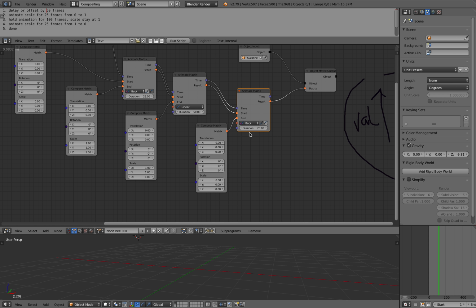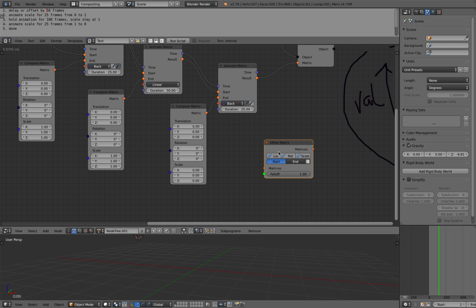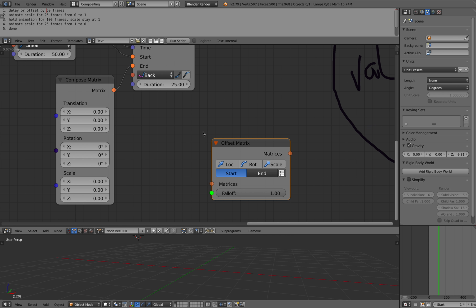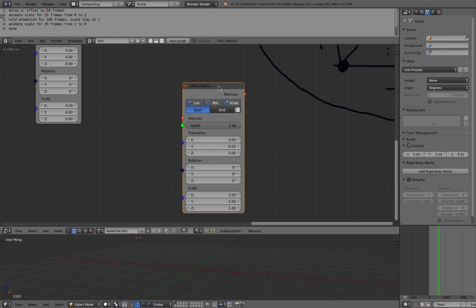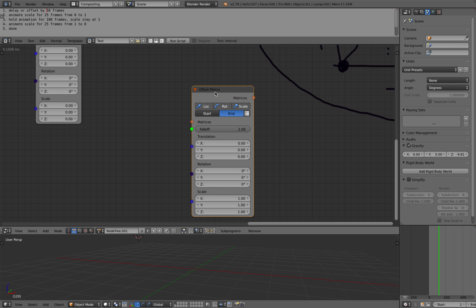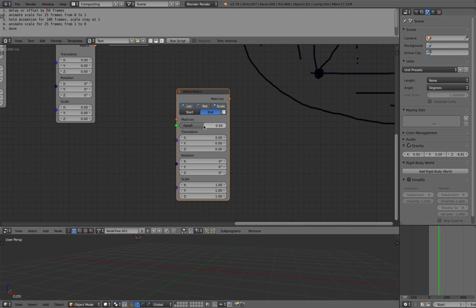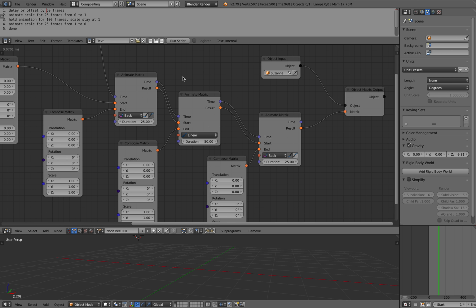Animate Matrix. Animation Nodes actually already provides something else called Offset. This offset is also some type of bundle of what I'm creating here. This is much simpler, but for some people it can be much more complex. Basically, you can offset between 2 positions using this guy right here with a falloff. Falloff is like a delay, or an offset of time. But we're gonna tackle the Offset Matrix for later. For now, it's just Animate Matrix.